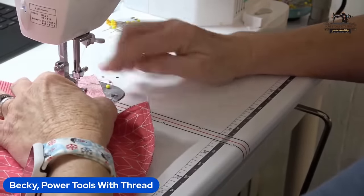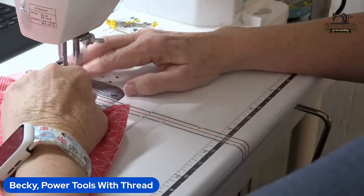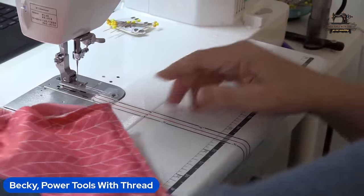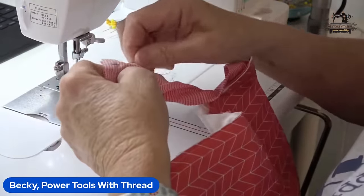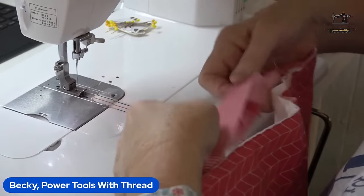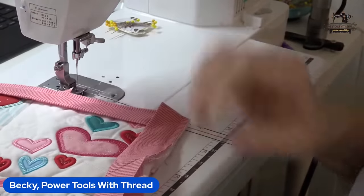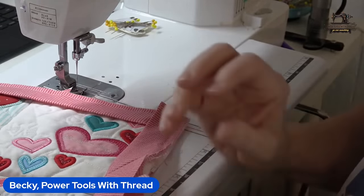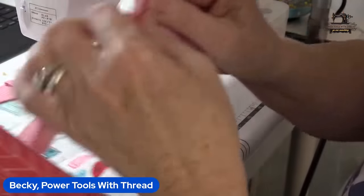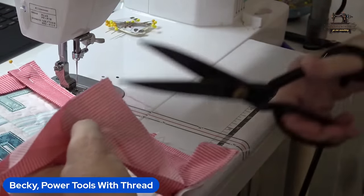It helps to have this diagonal seam tape on here, you guys. Before you cut, unpin it, flip it out, make sure it's right. That's perfect. Okay, sorry about that. So now I'm going to cut this at my quarter inch.